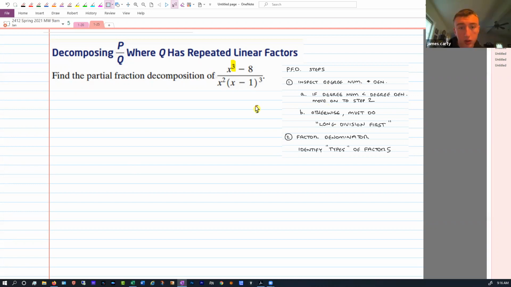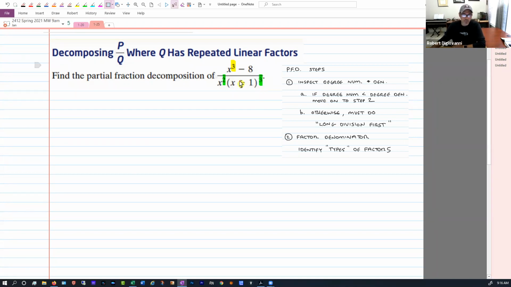5. Is it 5? Yeah, it's 5. And that's because we have an x squared. But then this x minus 1 cubed, if you were to multiply this all out, x minus 1 times x minus 1 times x minus 1, the highest power of x you would have there is x cubed. And then you would have to hit it with the x squared, so it'd become x to the 5th. So even though it doesn't look like there's an x to the 5th, you have to understand that there is. And that means the degree of our numerator is less than the denominator. And so we're just going to move on to the next step.